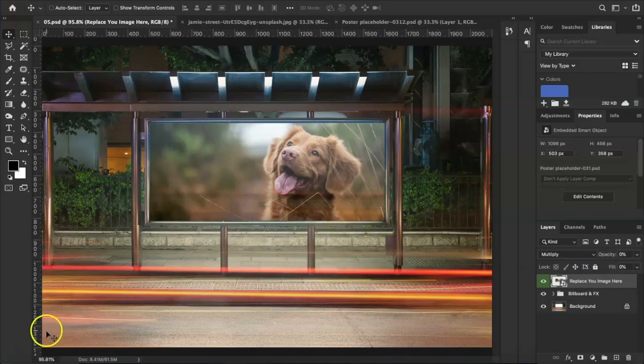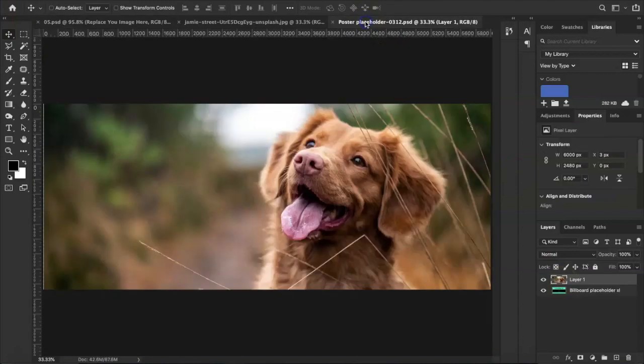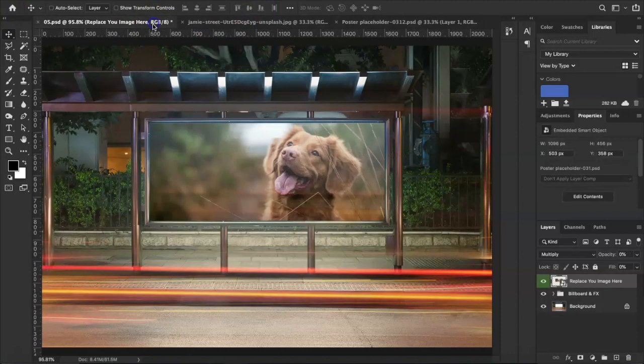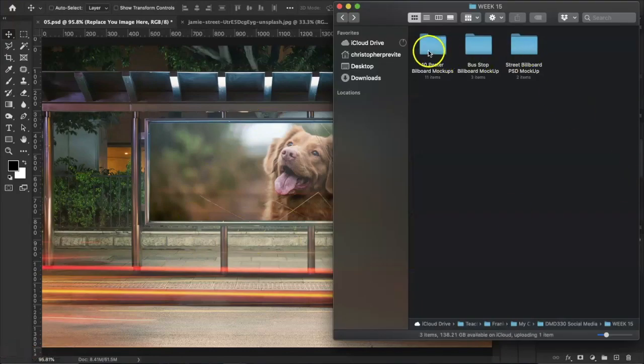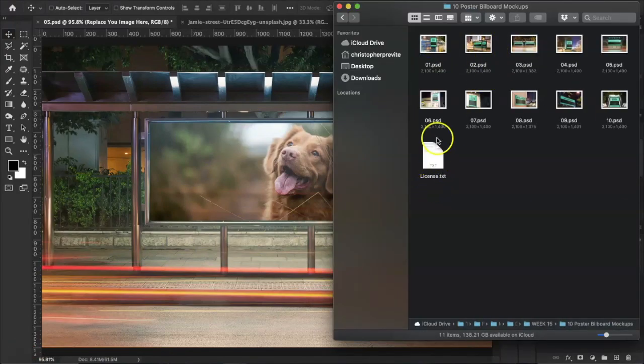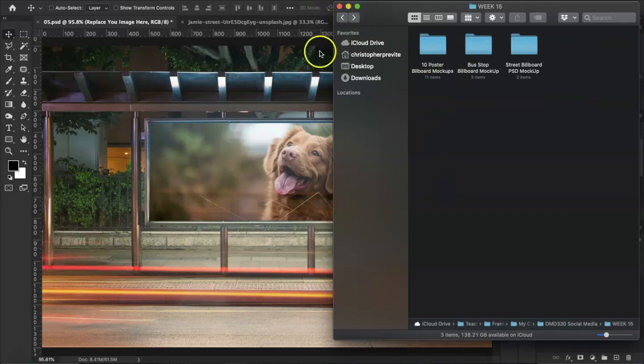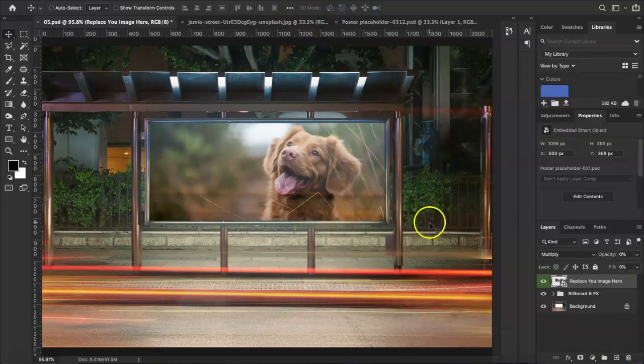So they all work exactly the same way. Open up the Photoshop document, double click on the smart object, open up the pop-out, paste your graphic in there, resize it as necessary. Remember, don't squish or stretch your graphic. Make sure it's the right proportion. Then make sure you hit save, and then it will magically appear over here in your mockup. They all work exactly the same. All of these do. And they're pretty straightforward to do, so certainly play around with them.